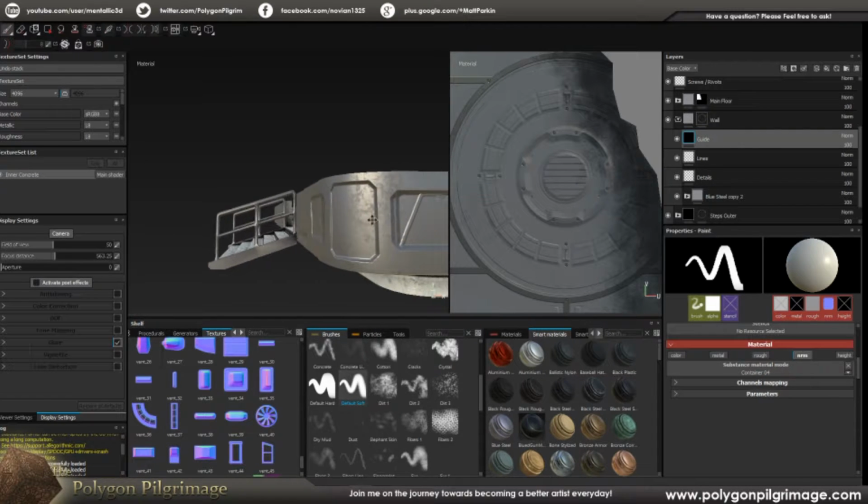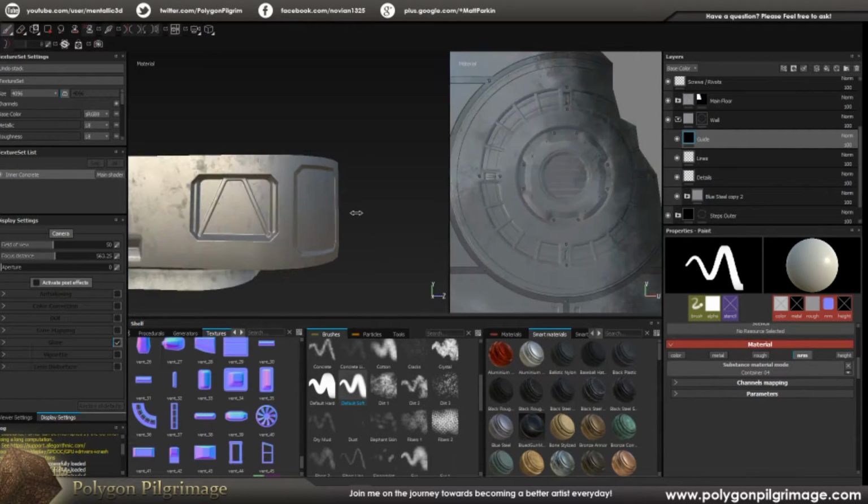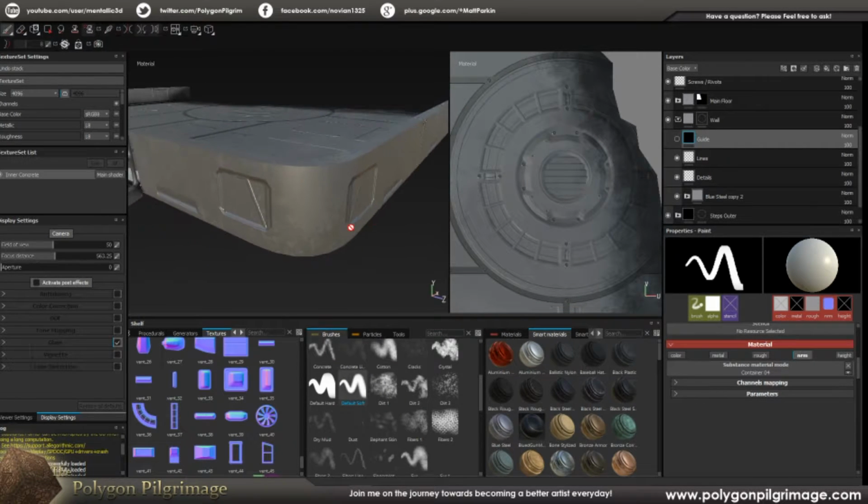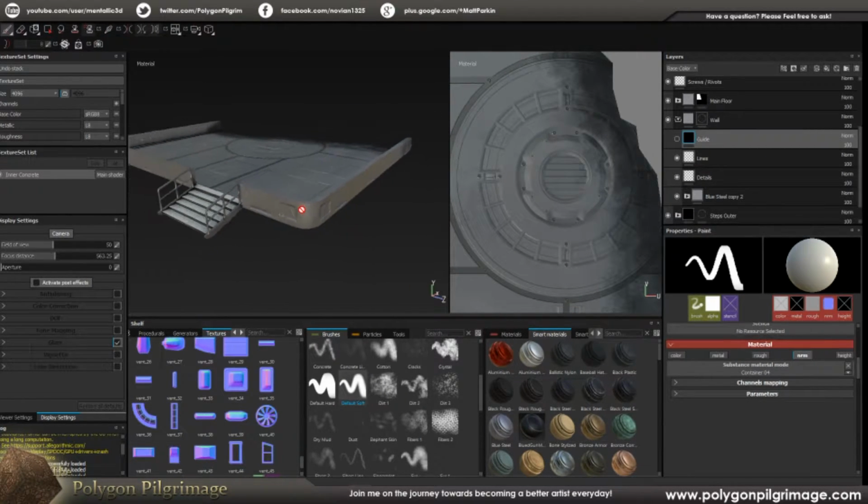Same kind of thing we do over here. Rotate over here. So now we can see over there, same thing. But then I don't want this shape because it's, again, not part of the design, so I just hide the guide layer when I'm done, and it goes away. Now I can delete the guide layer when I'm all done working on the asset.